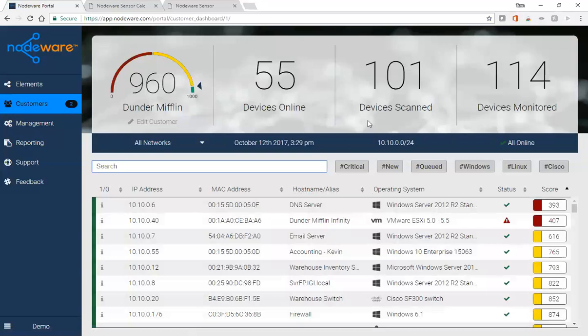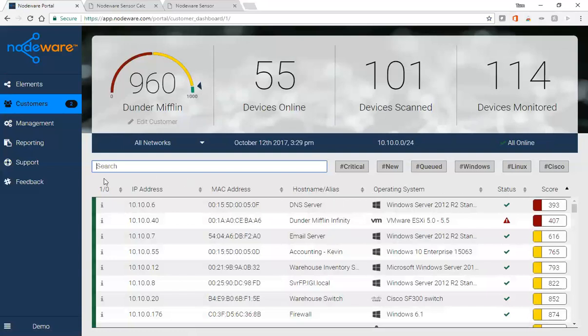Since the Nodeware sensor has been active, we have done vulnerability scans on 101 unique devices, and we have identified 114 unique devices. The difference between these two numbers are devices that have come online and left your environment, come online and then gone offline before a vulnerability scan has been performed on it, or has come onto your network and is currently queued for a vulnerability scan.